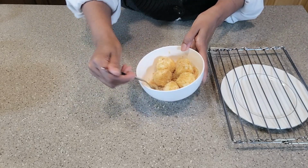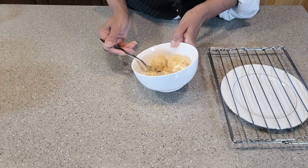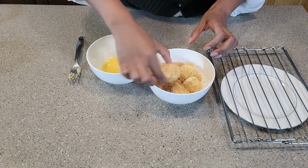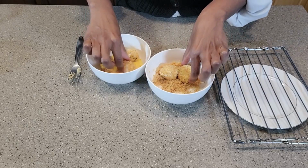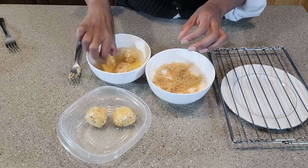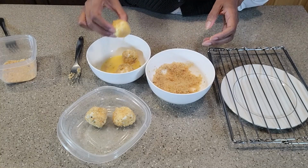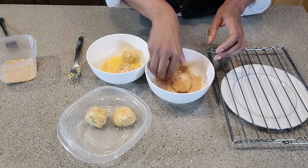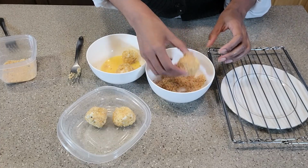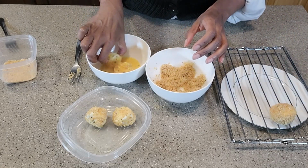So I'm wondering, guys, if I should go back in for a second dip into that egg wash. I just may do that. Okay, let's go ahead and do exactly that. Yes, now that is the coating that I was looking for. That looks good. And I'm going to do exactly the same thing with the rest of these.